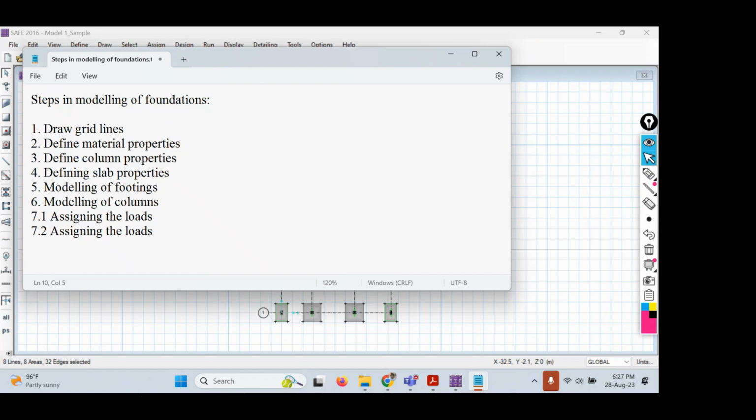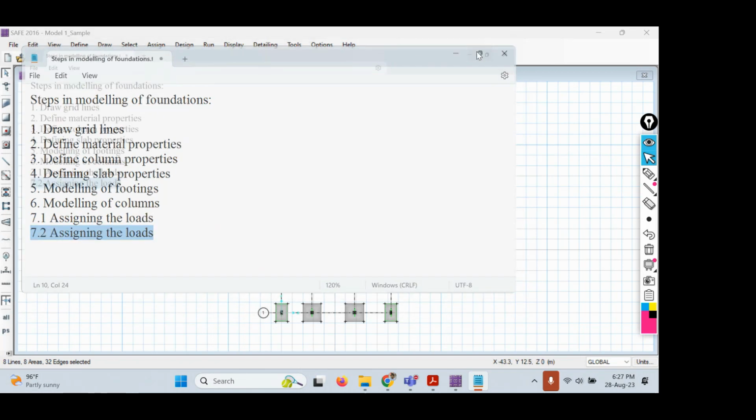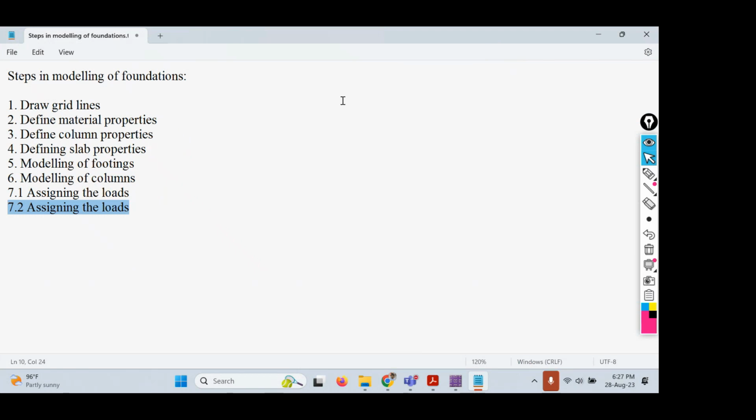Now, for that, what we have to understand is the subgrade modulus. So in order to understand this second part of the loadings, we need to understand the subgrade modulus. What is that? The other thing that we have to consider in our model is the SBC of soil. So till now we have assigned the loads, which are basically the live loads. Now we haven't worried about the SBC of soil. So soil pressure, we have upward soil pressure, we have not talked about that. But we have to apply that upward soil pressure also. In our design or in our modeling part, we have to apply the upward soil pressure also. So let me explain this one.